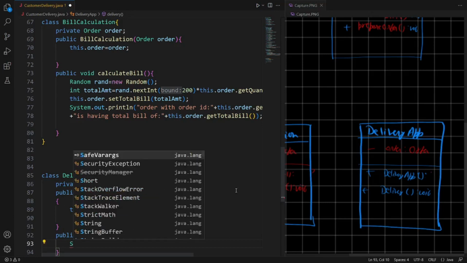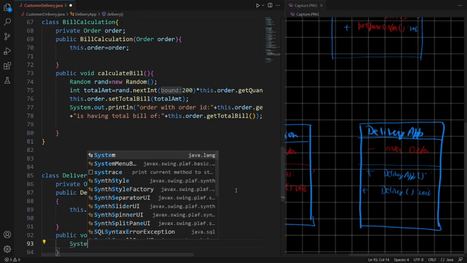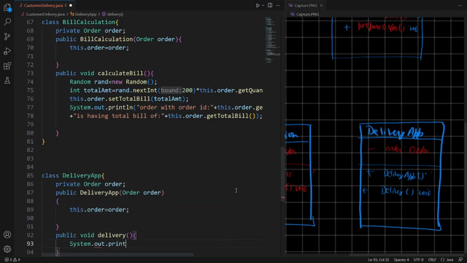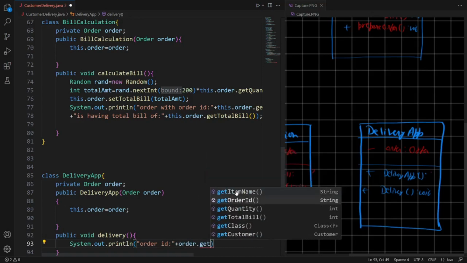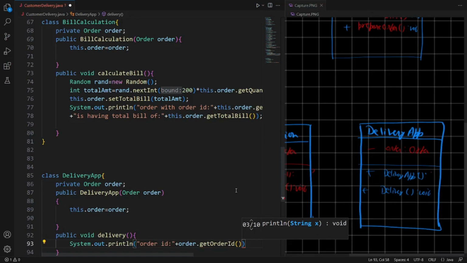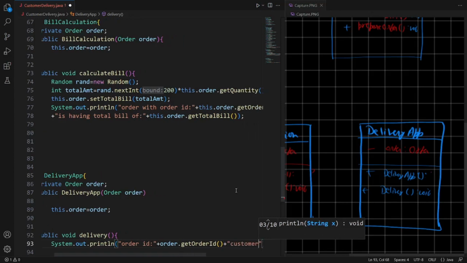So I will write system.out.println, it is going to print the order ID, which is order dot get order ID, plus what is the customer name. Order is being delivered to customer name.